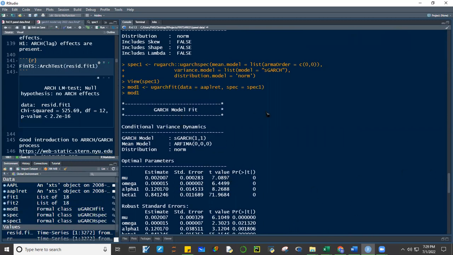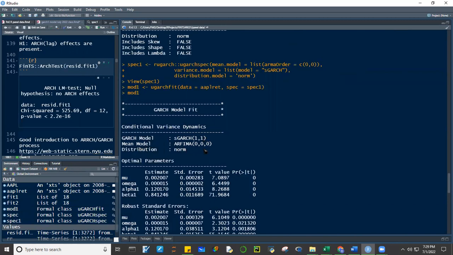So, ito yung GARCH model natin. Okay, di ba ito yung S-GARCH, Standard GARCH 1,1. Yung variance model natin, yung mean model natin, at saka distribution model natin. Ito yung linagay natin sa GARCH spec. 1,1, ibig sabihin, lag 1 ng error squared, lag 1 ng variance, sigma squared.